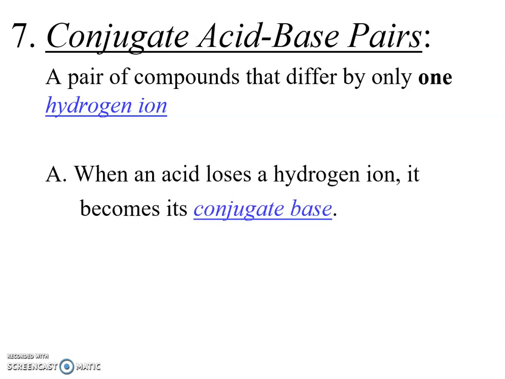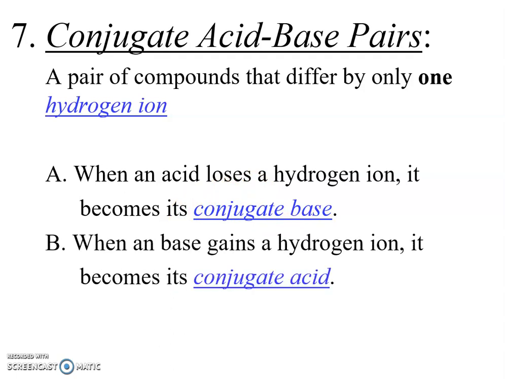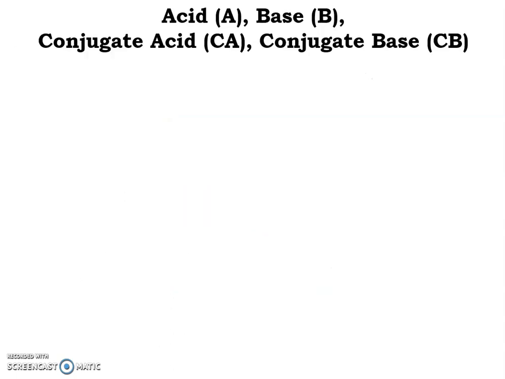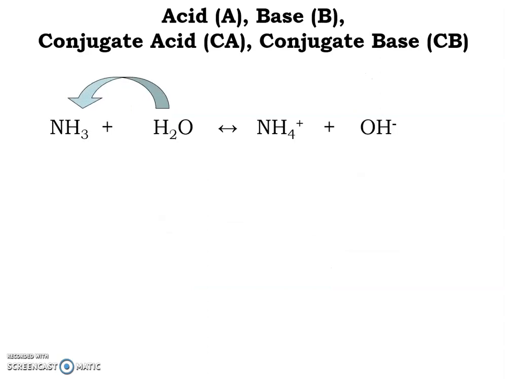Now, whenever this acid-base thing happens with Bronsted-Lowry, you get what's known as a conjugate acid or a conjugate base. Basically, if you have a reversible reaction and an acid, it's going to release the H. What's left, if it comes backwards, is now going to accept the H back. So whatever starts as your acid becomes your conjugate base, and whatever starts as your base becomes your conjugate acid. I think this will make more sense when you look at an actual example.